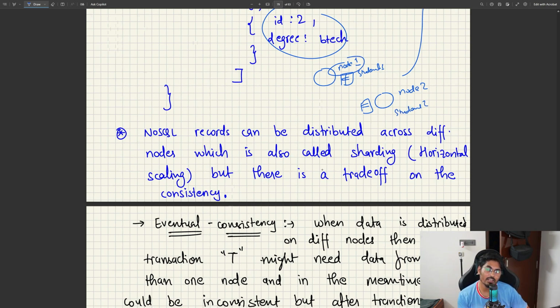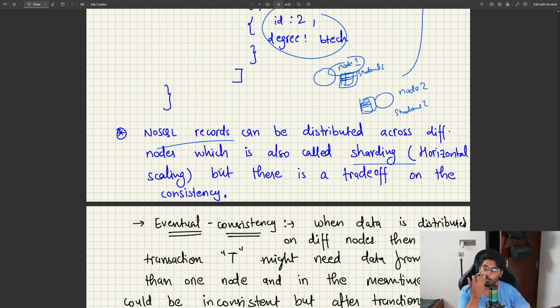But in the case of SQL, if I do this, I might have to join some data from here to here, because all of the data for student 1 is not necessarily present in one table. There could be multiple tables, and it is possible that I have made one table in one node and another table in another node. Now a high network lag will come. I will retrieve data 1 from node 1 and data 2 from node 2, make an inner join, and then form the data of student 1, because a relational database has the data in a relational manner. They are scattered in tables. So that's why NoSQL can be distributed across the nodes, which is also called sharding or horizontal scaling.